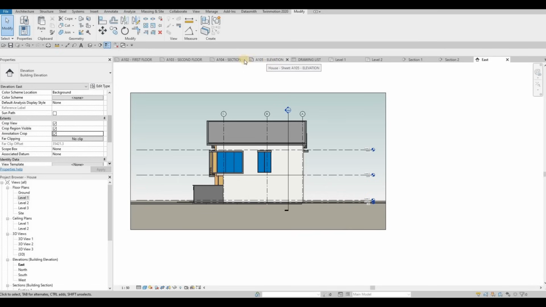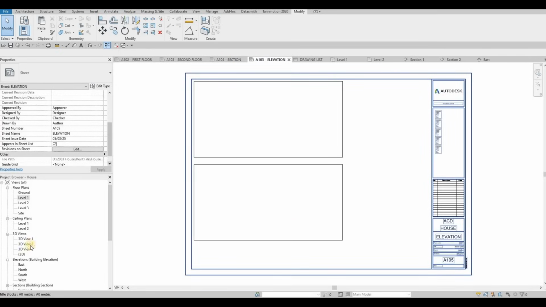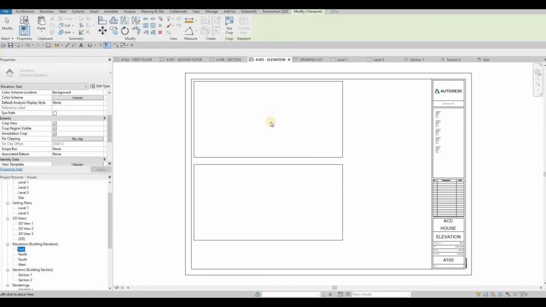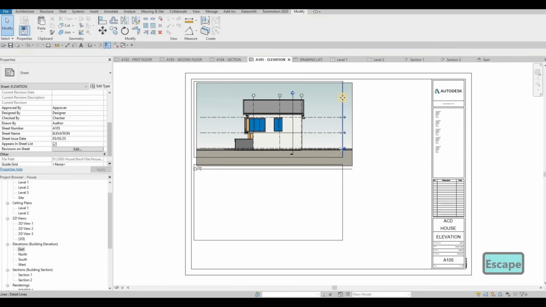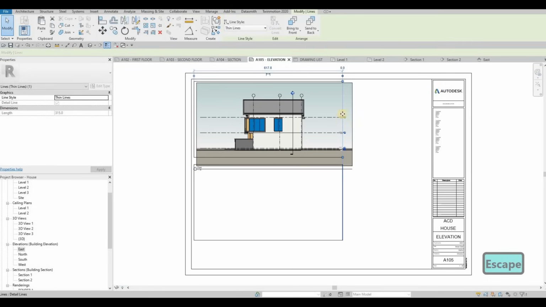So go to the first elevation drawing and then drag the east. And as you can see, it's a little bit big, so we need to increase it.